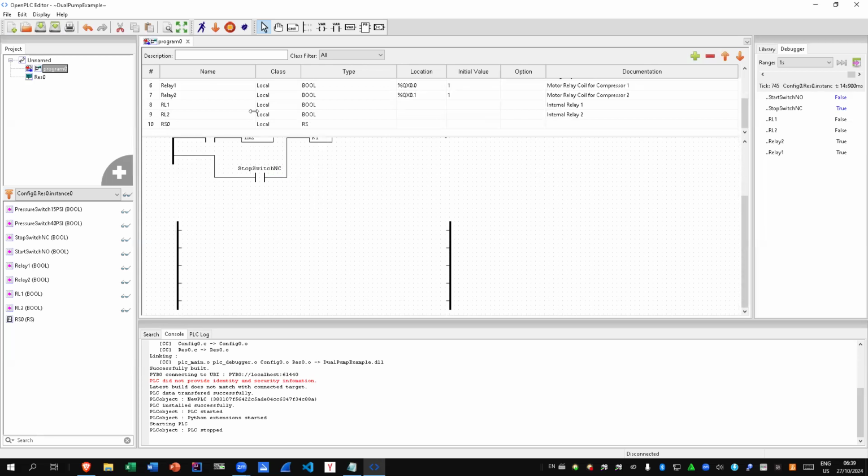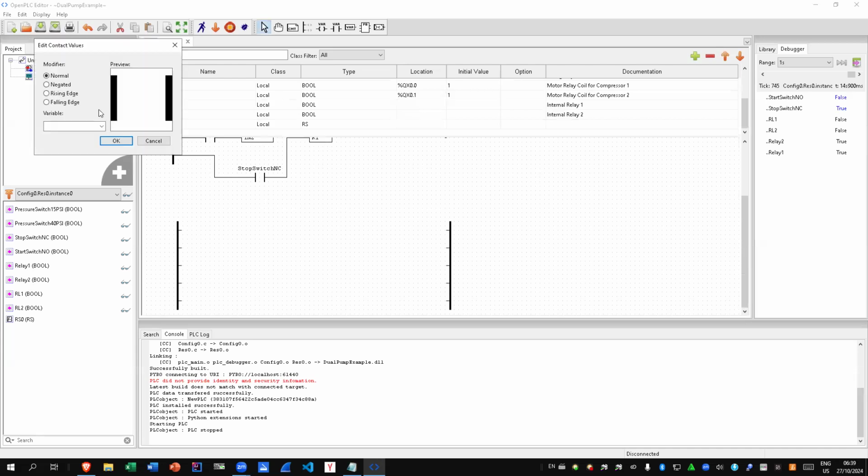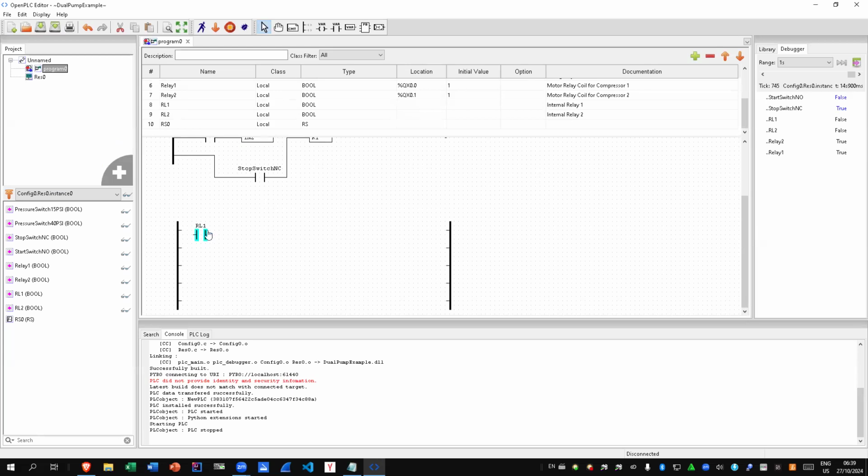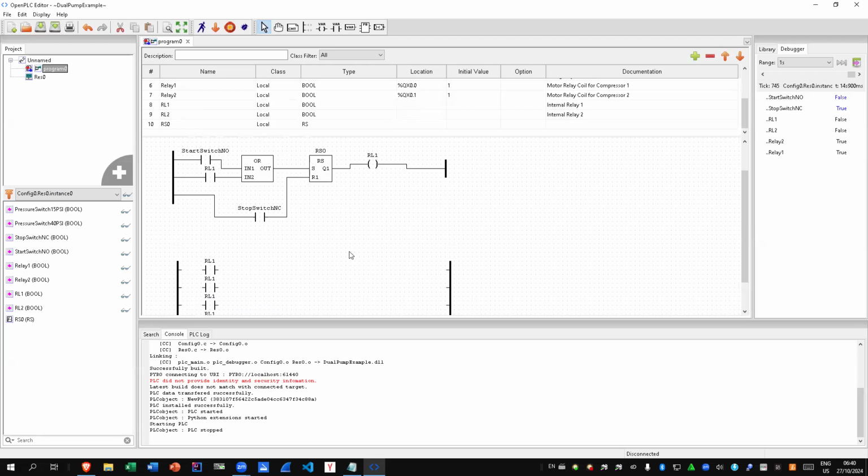So here we'll do another item. We need to place in the input of RL1, which is the connection to the start stop switches, and we basically place a structure for each of the rungs. So meaning to say all of the rungs are actually actuated by this action that we have here.